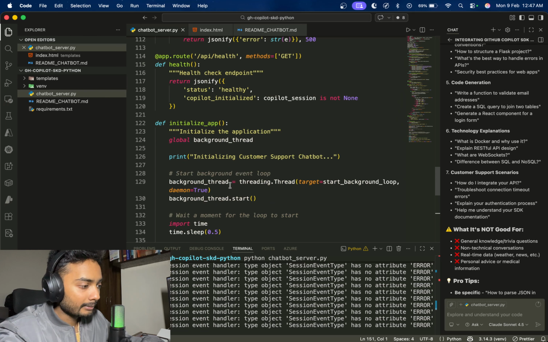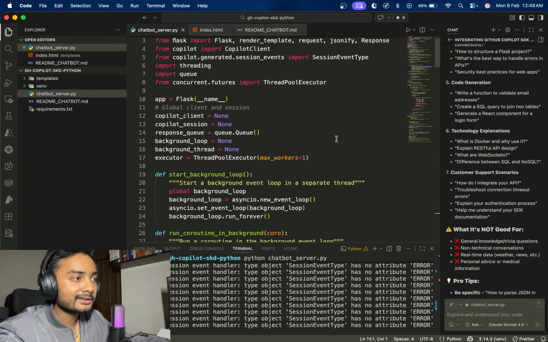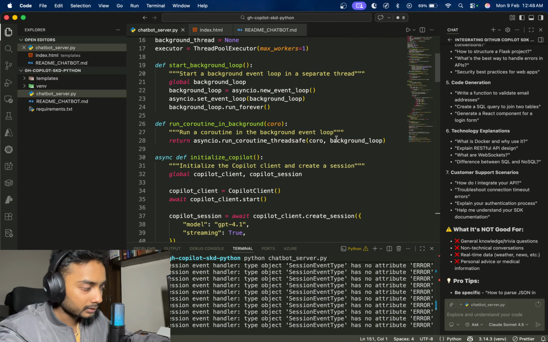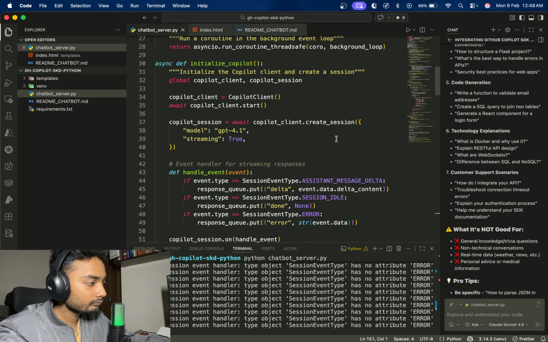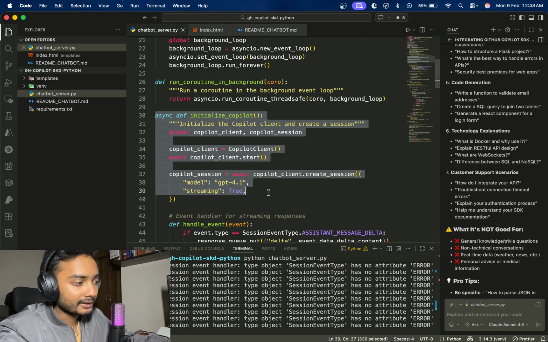I've already made one application around this. It's simply a chatbot server for the application support team and customer support team, and it emphasizes the power and functioning of GitHub Copilot directly in your application. It's very simple. I have initialized GitHub Copilot using an asynchronous function.